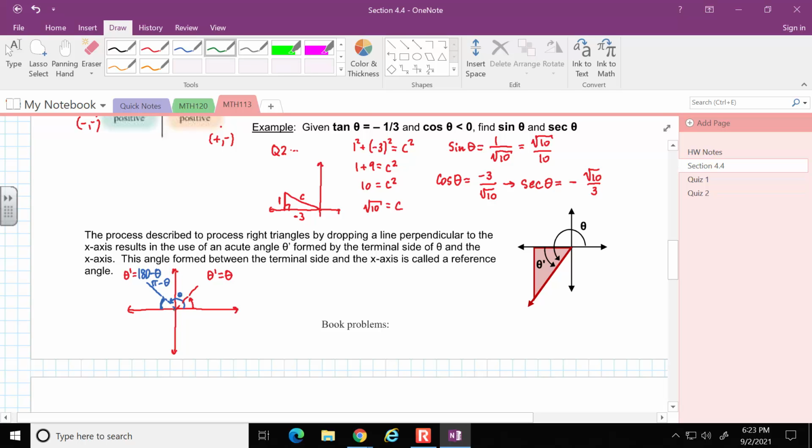Okay? So if I come down here to this quadrant, it's going to be kind of similar. Theta prime is equal to, now in this one I want to know only this part. I am given, though, all of that. So this is very similar, but instead of subtracting out the angle, I want to subtract out this part here, this 180 part. And that leaves me with what my angle is. So I would say that's going to equal theta minus 180, or theta minus pi.